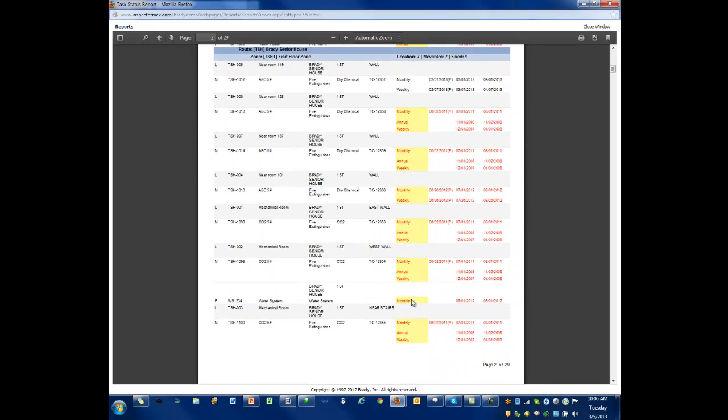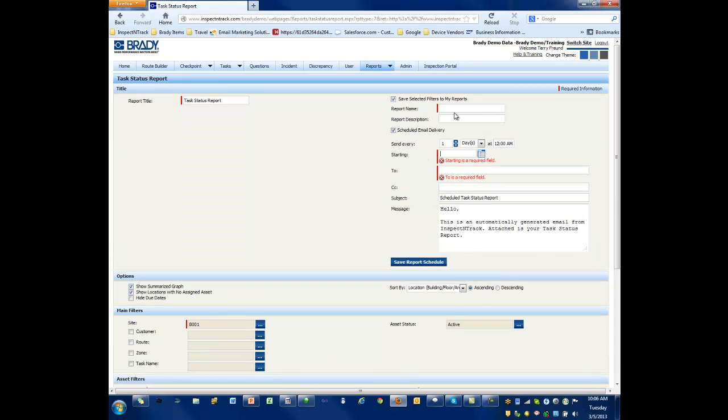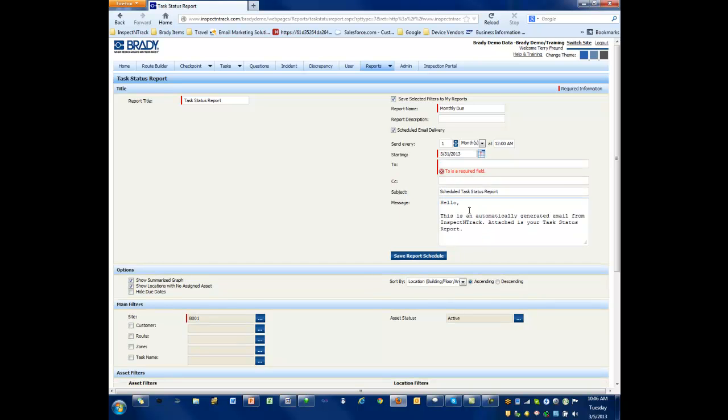You can set filters up, you can do all sorts of things, you can save reports, and you can even schedule reports. So let's say I want to run this report once a month and have it emailed to me. I can come in here and say I want this as a monthly due report. I can run it every 1 month. I can actually pick the date that I want to start it. So I want to run this at the 31st of the month, or let's actually go to the 1st of the month. So I'm going to do April 1st is the first time I want to run it.